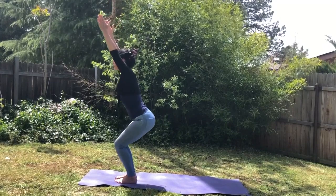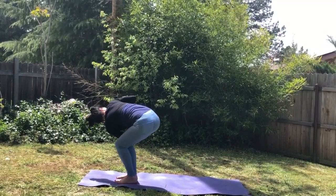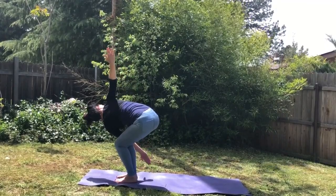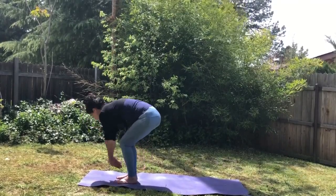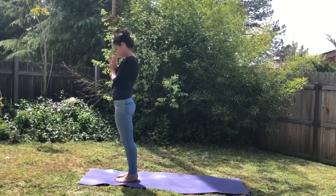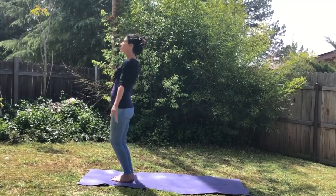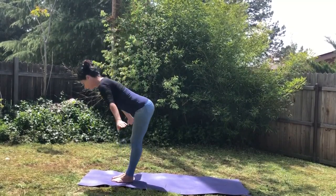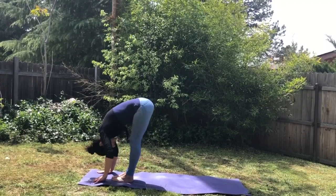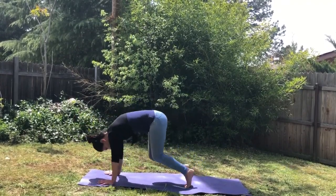Coming into your chair pose, hands to heart. Do a little twist to the right and opening the arms if you want to. Both hands down and then transitioning all the way up, hands to heart center. Taking a moment to breathe. Inhale the arms up. Exhale, fold forward. Lengthen the spine. Let's go ahead and step the right foot and the left foot back.